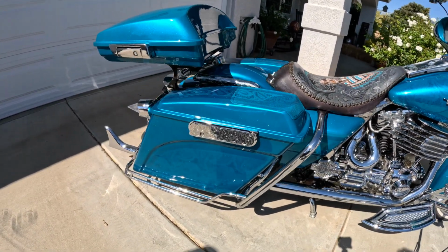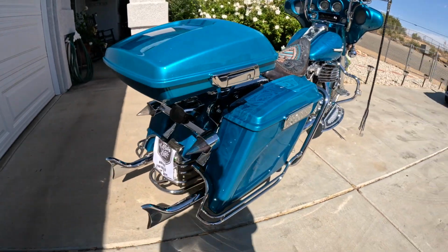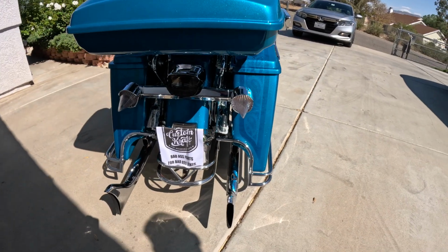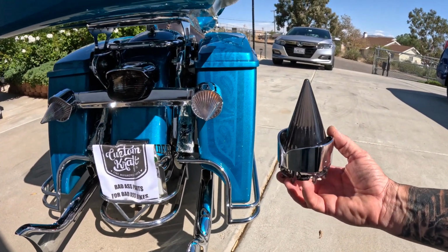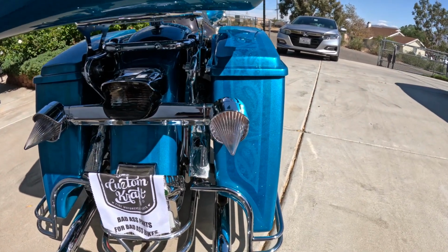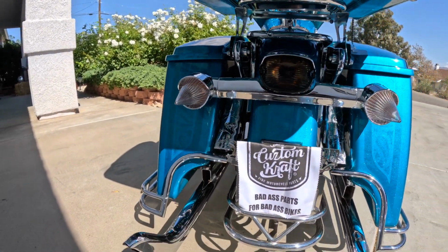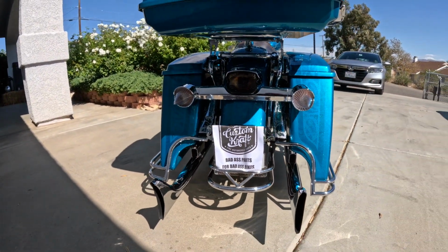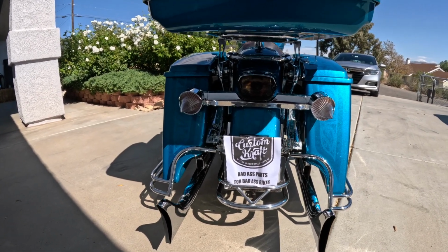And then moving around to the back of the bike, of course, we got all the custom craft lenses on the back. We got the afterburners. We just recently changed out the smoked for the clears, and I think the clears make her pop so much. I think she looks really great with those clear afterburners. Awesome, man.